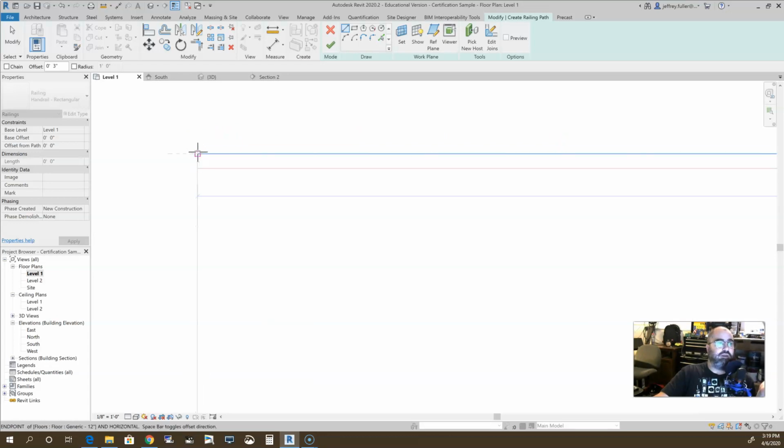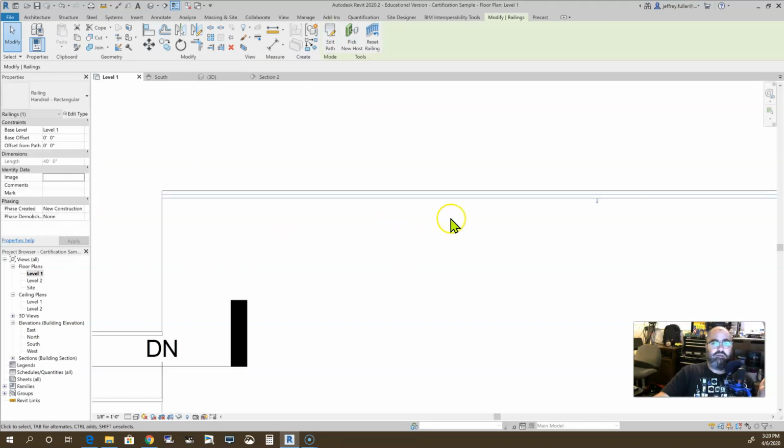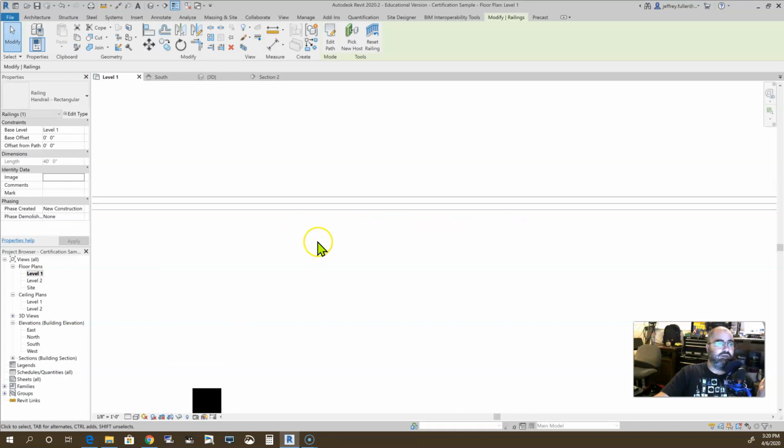You can see how the pink line is offset 3 inches to the inside, although I'm drawing on the line that makes the edge of the surface. And then of course I get to one end and I just click, okay, and it's placed, and then I can click the green check mark, and then it gives me a set of railings right there. You can see they're still offset from the edge.